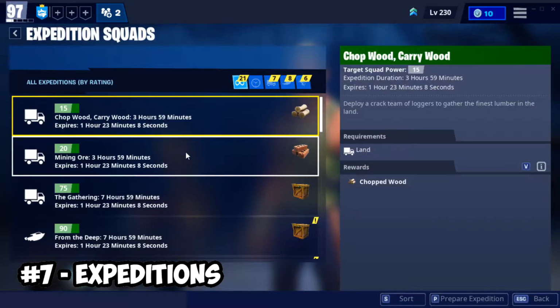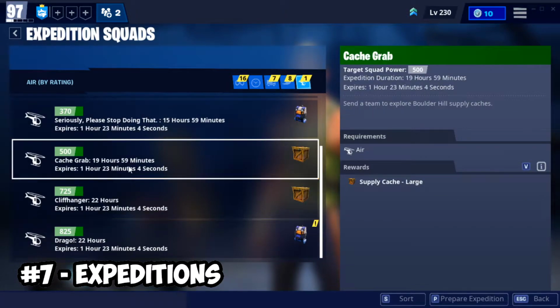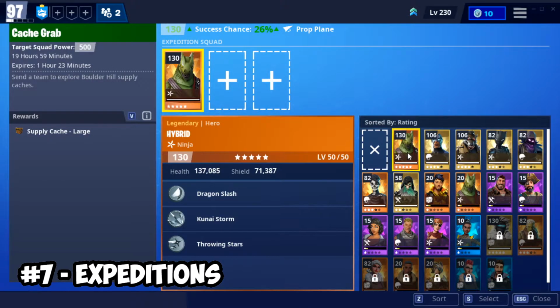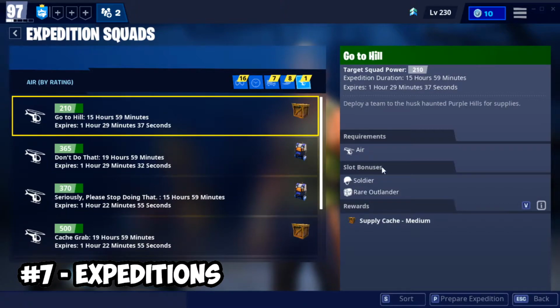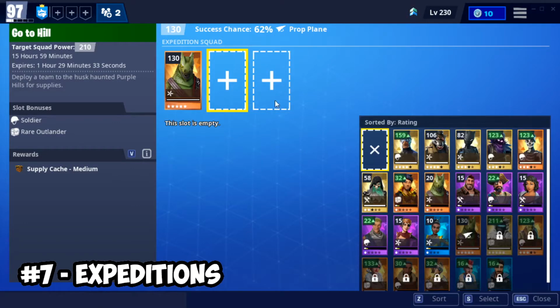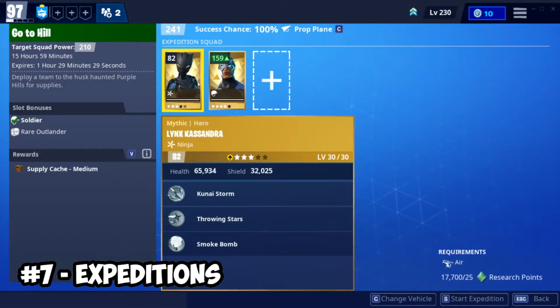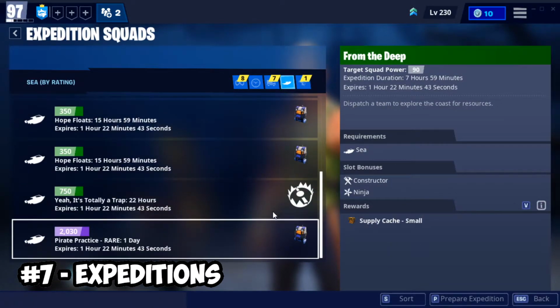These can be anything like extra survivors, which I'll get into, schematics, crafting supplies, a supply cache, and there'll be a little power meter. So say the mission is power level 150. The vehicles that you have can vary in how many slots they have, but in the amount of slots that vehicle has, you'll need to get it as close to, if not on or over, that power level.